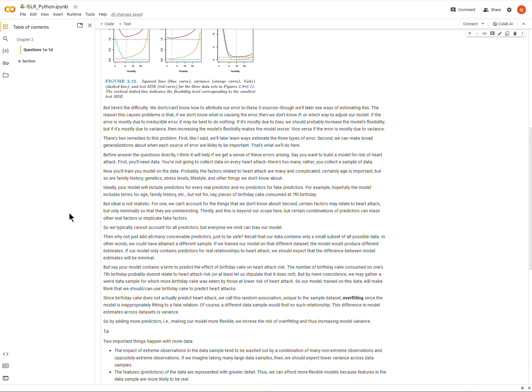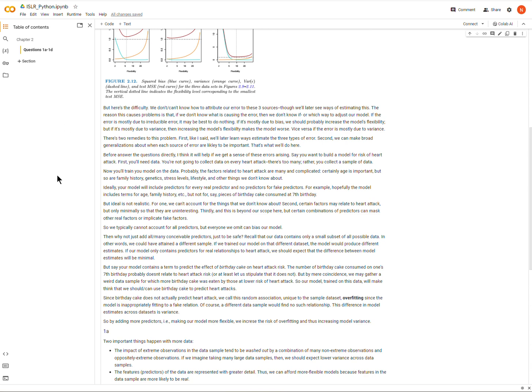Okay, so now consider a model trying to predict heart attack where we just have age, right? So we have a very simple model, but we know that heart attack is much more complicated, right? And so we should expect our model to be biased because there's all of this complexity in predicting heart attack that we're just not capturing with the model, okay? So then this leads us to ask, well, why not just add a term for every conceivable predictor of heart attack, right? This should eliminate bias.